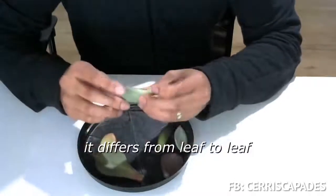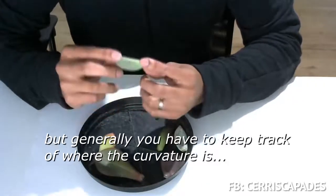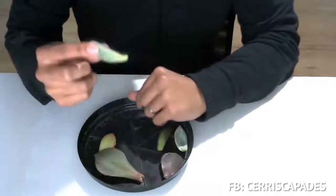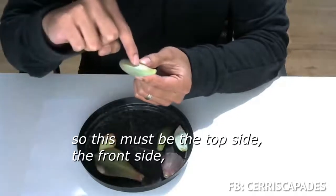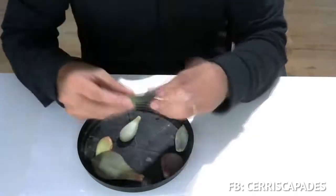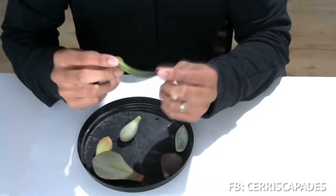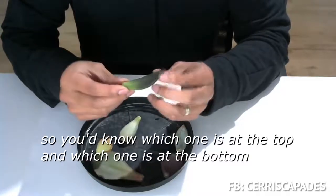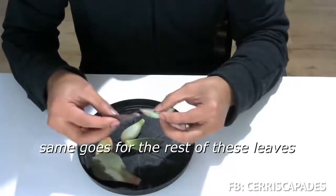It differs from leaf to leaf, but generally you have to keep track of where the curvature is. So in this case, it's curving this way, so this must be the top side, the front side, and this must be the rear side. This is a leaf from a black knight. The curvature is very obvious, so you would know which one is at the top and which one at the bottom. Same goes for the rest of these leaves.